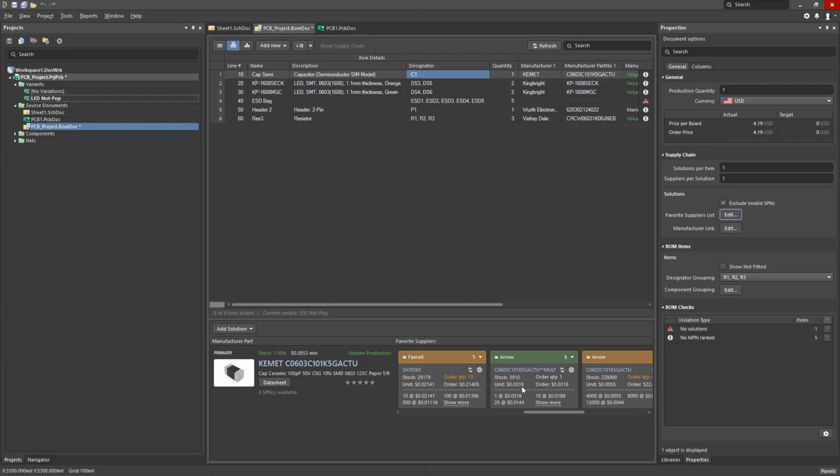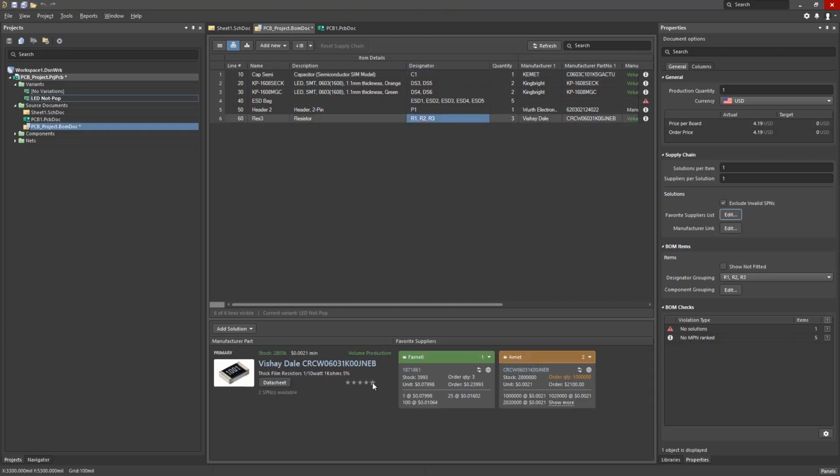The ActiveBOM also includes a comprehensive set of BOM checks that are automatically performed each time the BOM is updated. This feature can be found within the Properties panel. It will process the BOM items and check for violations associated with design items and part choices. Like the ERC in schematics and DRC in PCB, BOM checks can be configured as well.